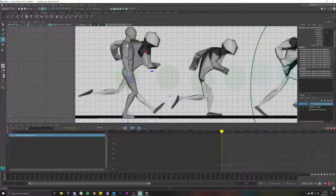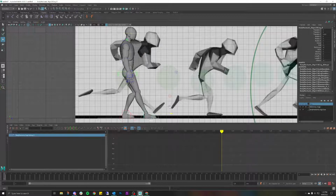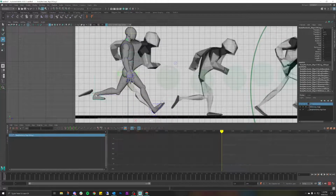I highly recommend, if anyone is really interested in pursuing animation, doing this tutorial a multitude of times, because you can never have enough experience with body mechanics, in my opinion. You can always work on your body mechanics. You can always push it further. Even till this day, I am still making sure that I'm exercising my body mechanics before I get too excited about anything else. So what you can do to make it even easier on yourself is you can just match the reference as close as possible if you like.